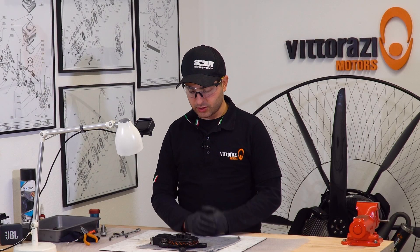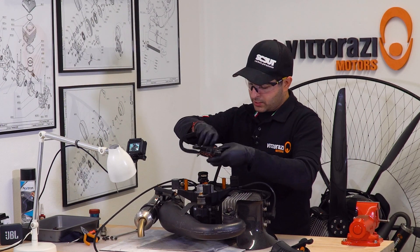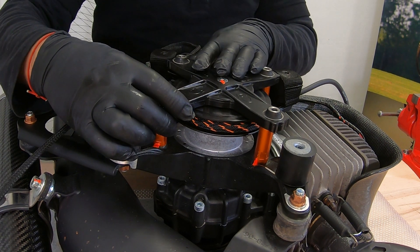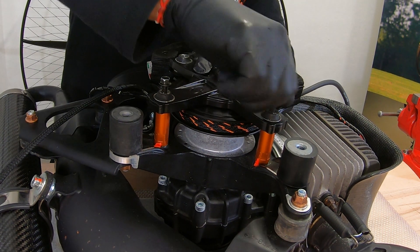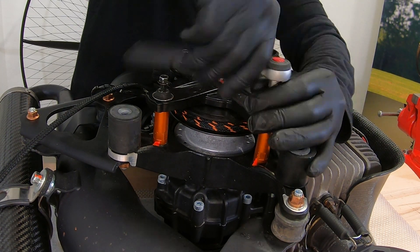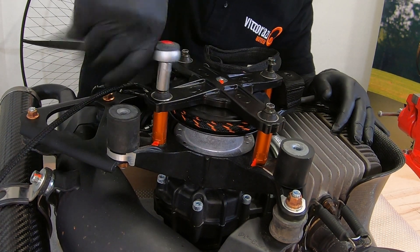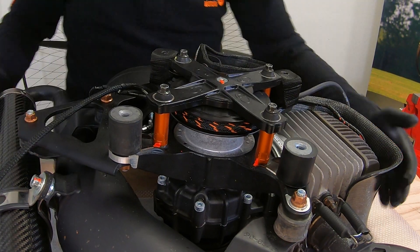Now after the recoil spring is in place and the tension is set right, in order to mount back the new recoil spring — or we just reseated the old one — we can install the pull starter back onto the engine. We will place it over the engine, the cord over the pulley that is on the spacer. Using just a little bit of Loctite on the screws, mount them back. Job is done. Everything tightened down.